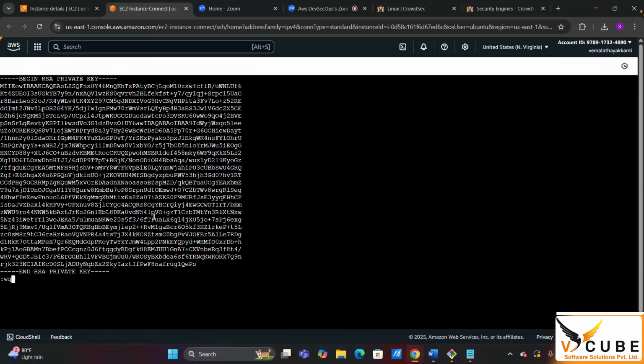Now insert, escape, shift colon wq, save our file.